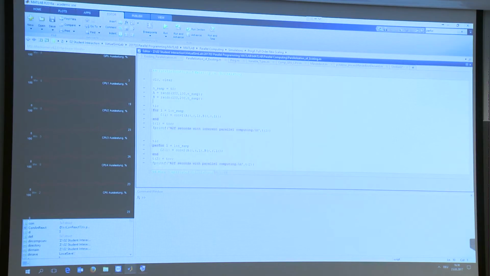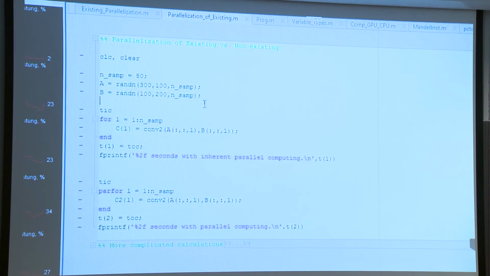I'm looking now again at something which was already parallelized. I said before, I'd never parallelize something which is already parallelized. So I'm looking here at the two-dimensional convolution, and see what happens if I use a parfor loop or a for loop for 50 convolutions of 50 different random matrices.